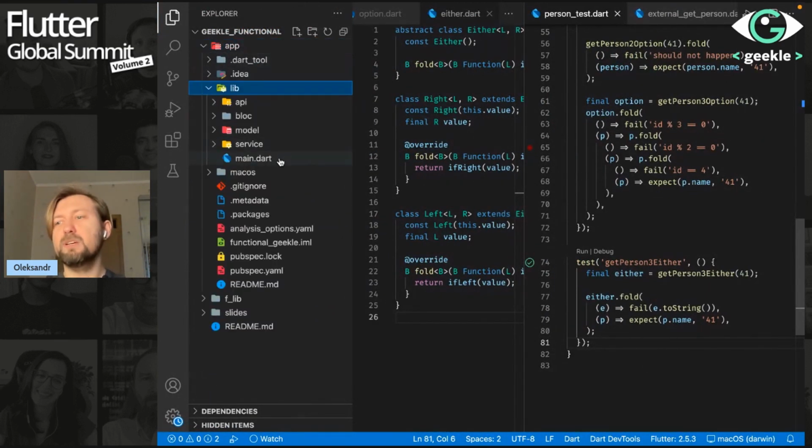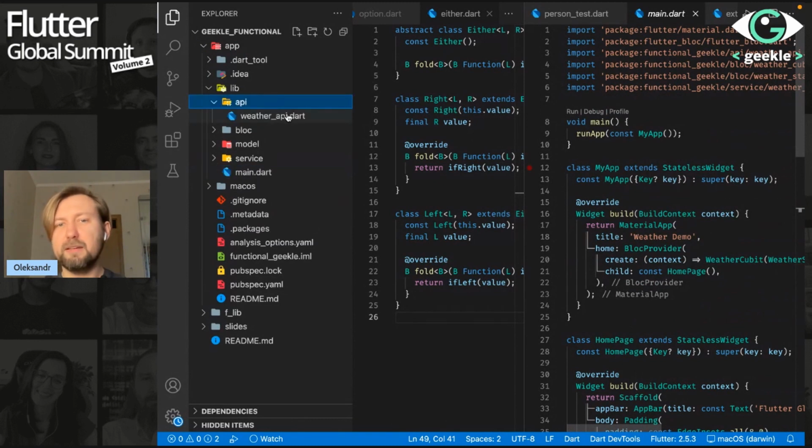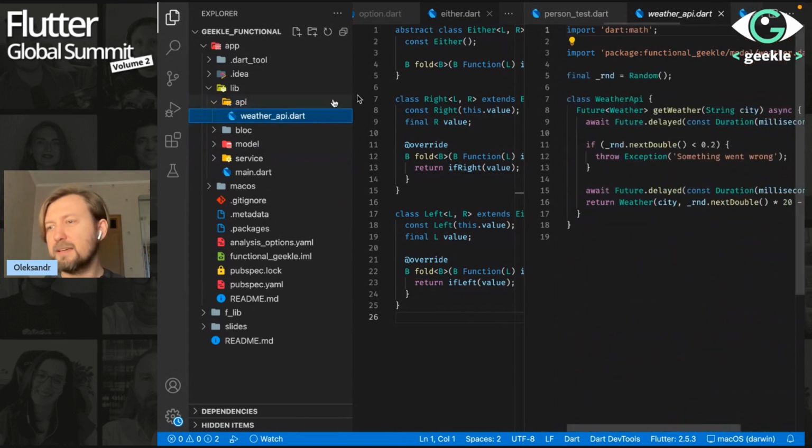Here it is. So it's a single page app. We have an API class somewhere, and it's not really the case how it's implemented, but here is how we generate the weather. And the important thing here, just keep in mind that sometimes it might fail.